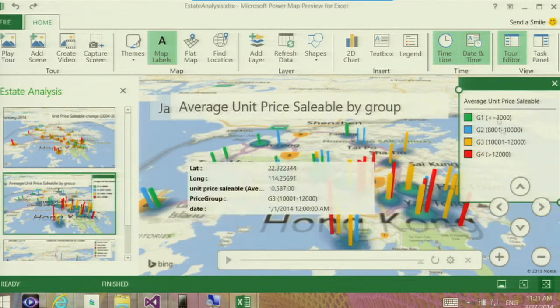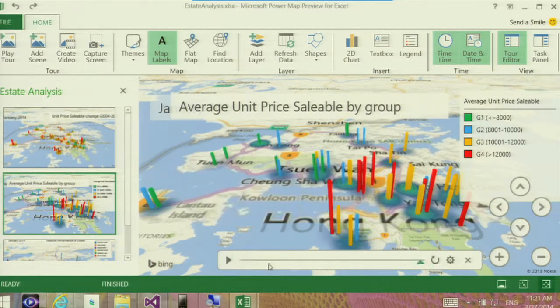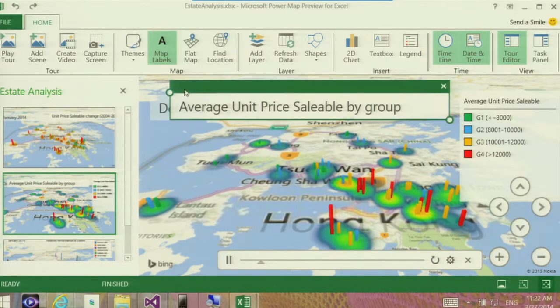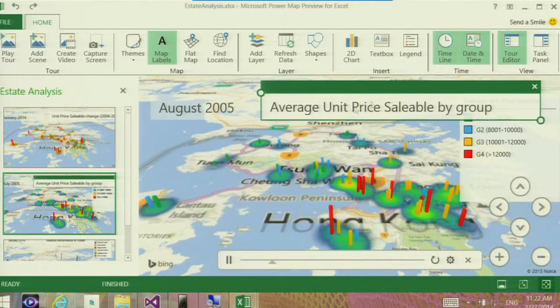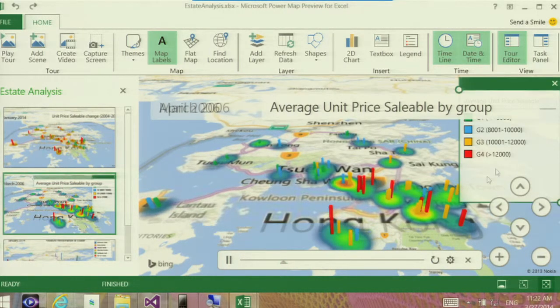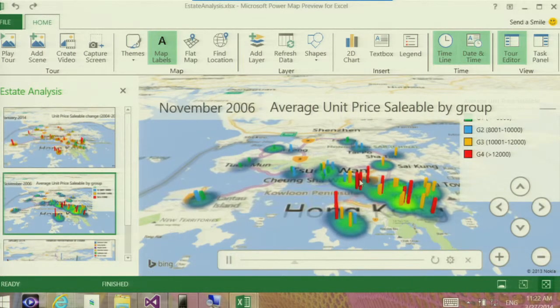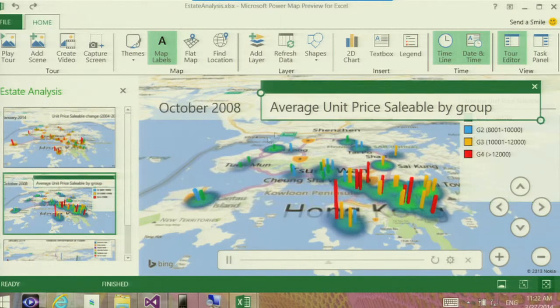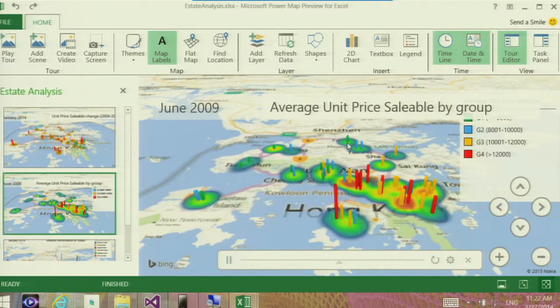This one shows you the groups of value, the unit price per square foot in Hong Kong, which can be quite high, over 120,000. What? Per what? 12,000 or less than 8,000. You have your zeros correct? Yeah, of course. Let me play this over the last 10 years. You can see the distribution of the price of the properties. The red means those are for you executives who live in luxury apartments, with over 12,000 per square foot. And those like me, I live somewhere near Shenzhen, cheaper, right?